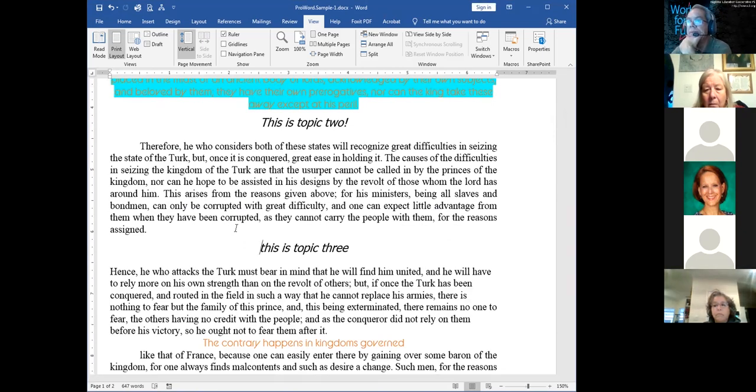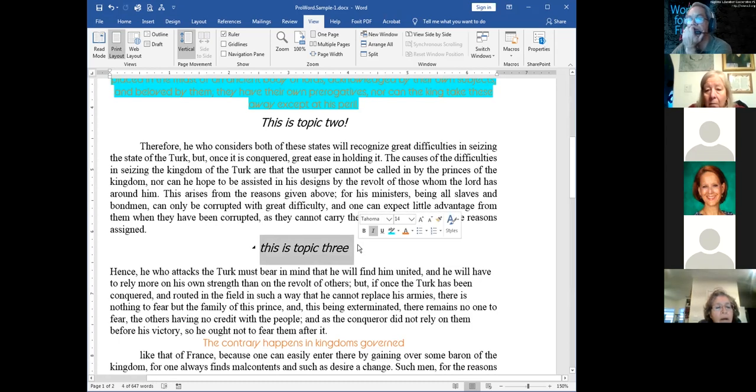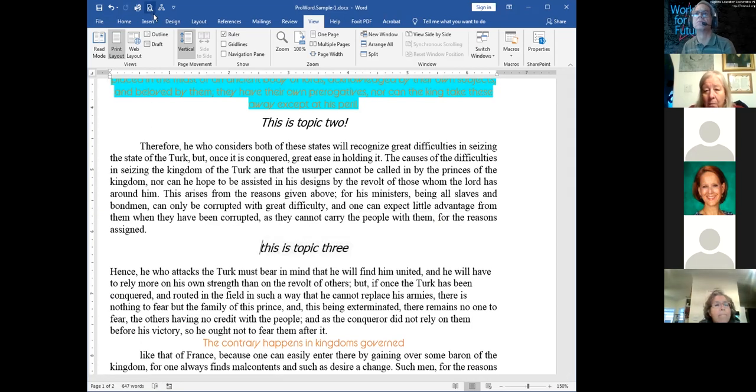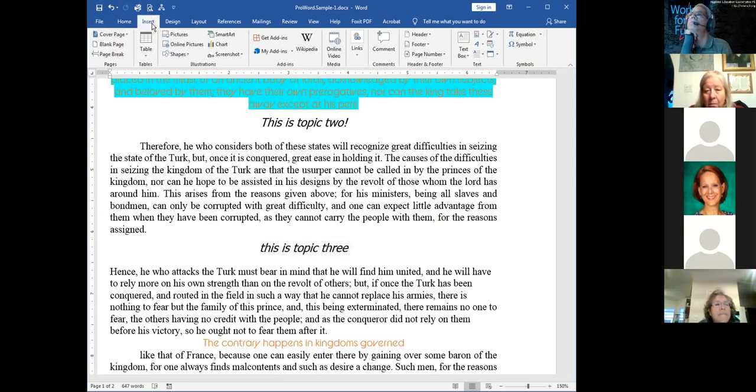How do I create a page break? Anybody? How do I get this right here onto the next page? Insert. Well, we are going to add something to it, but it's not on the insert menu. So I don't think it is. Yeah, on the left. We could add page break, which will automatically push down. So you're right on that.